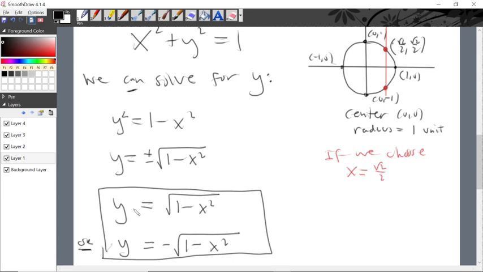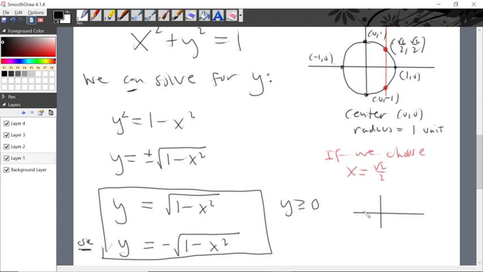Go back to our picture. For the first one, where y is equal to the positive square root of 1 minus x squared, first consider that the output of a square root is never negative when we're dealing with real numbers. So the right-hand side of this equation is not negative, and it's equal to the left-hand side, so the left-hand side is also never negative. The y value is greater than or equal to 0. That corresponds to the upper half of this graph, because on the upper half, the y values are never negative.